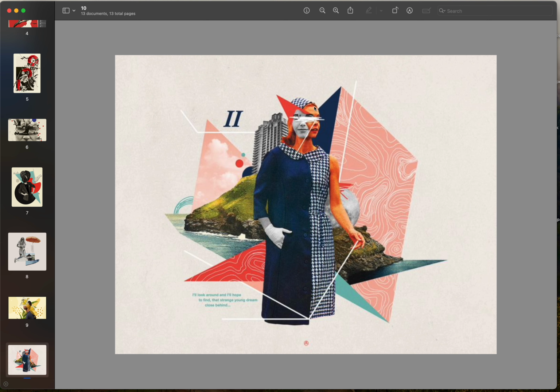Here's another one where we have two figures. We have a lot of great line, and you can see that we have some landscape here that's been cut out and placed in a way where you would normally never see them together, but it becomes really interesting when you start to marry these pieces together. And a great use of color here from the color wheel really makes it interesting with these two figures stuck together over here.